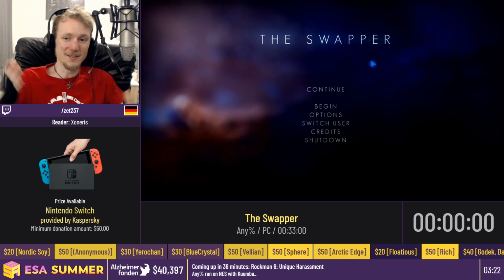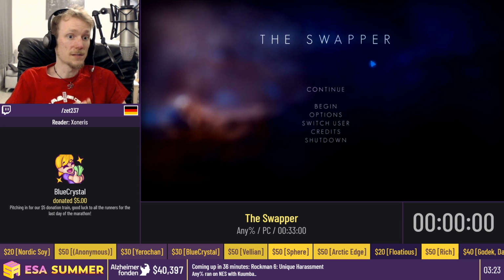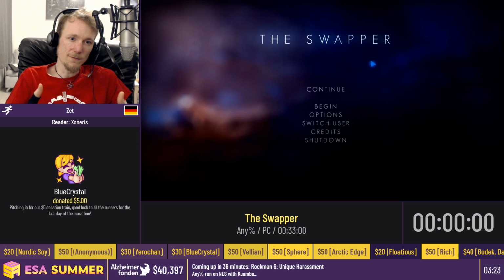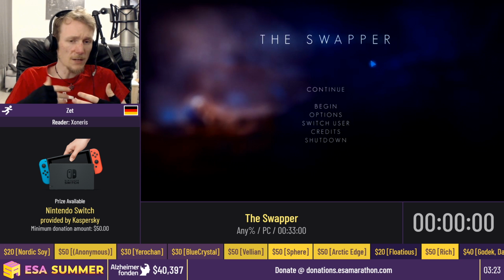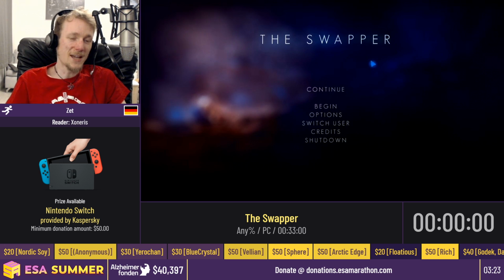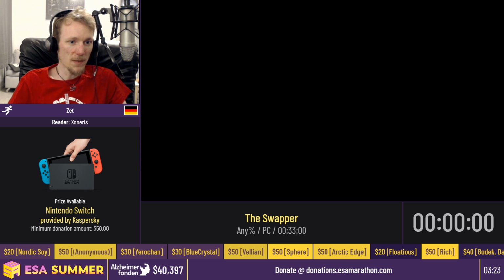Welcome everybody to this run of the Swapper. I'm very excited to show this again after I showed it before at ESA Summer 2017. This is the Swapper. It's a fairly unknown game. The speedrun is actually really fun, but so few people know this game or the run, and as such, not many runners exist. I have to confess, I am not the most consistent runner myself, but either way, this run is so great to watch and to show, so I hope that you can get something off the run. And without further ado, I think we will jump right into the game.